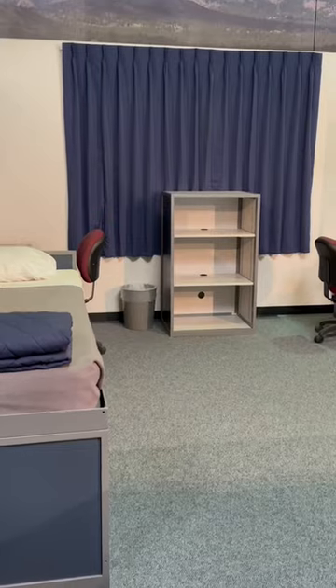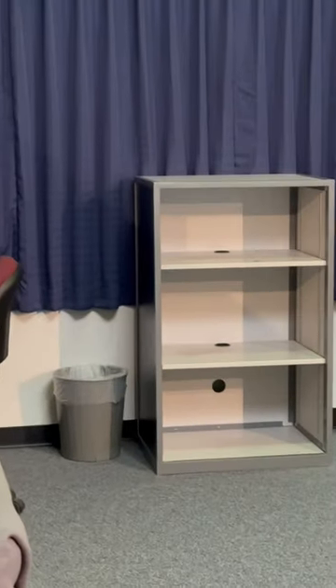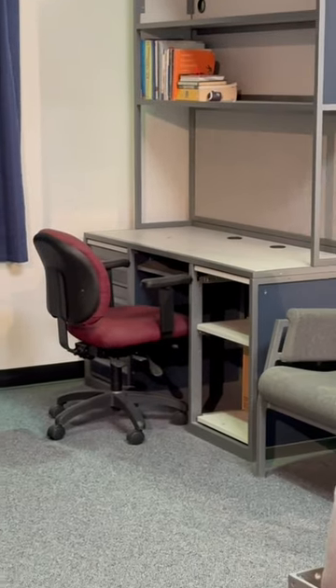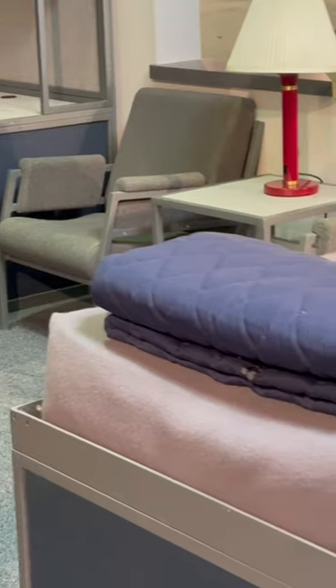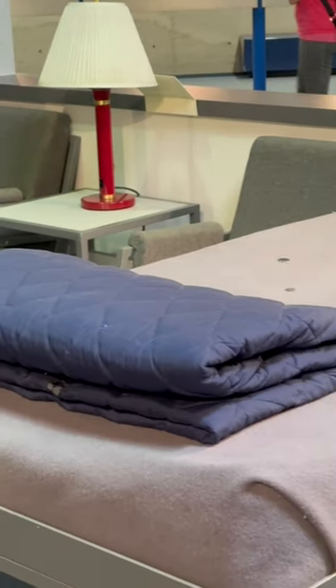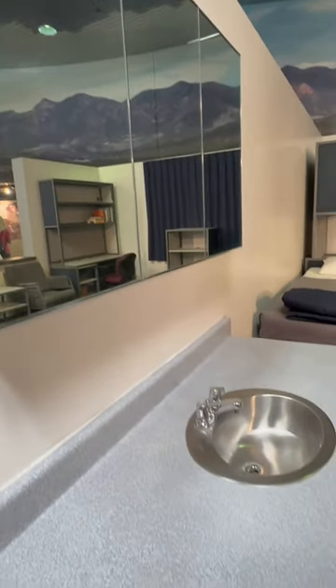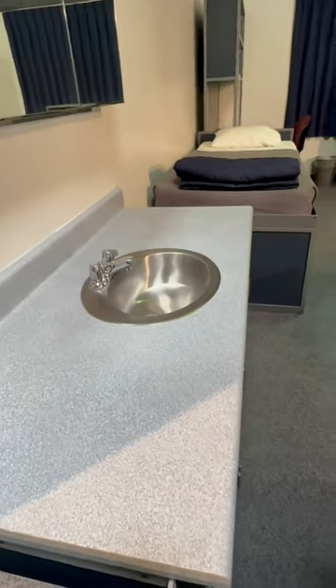We had to have our doors open around 7 a.m. every weekday, and freshmen weren't allowed to close their doors until about 7 o'clock every night unless they were changing. Everyone had to live on campus, and we had checks every night to ensure people were in their rooms. We had weekly room inspections and occasionally Saturday morning inspections where our rooms had to be completely spotless.